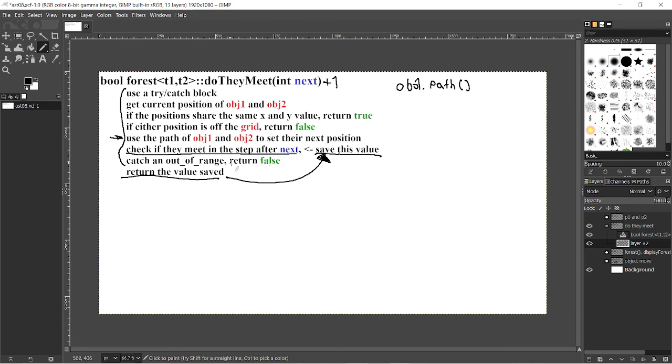Yes. But the out of range exception, you don't have to throw that yourself. The .at function, which you will use to get the next character in the path, throws an out of range exception automatically if you try to get a character that's outside of the string. Okay, gotcha. That makes sense. Thank you. All right.